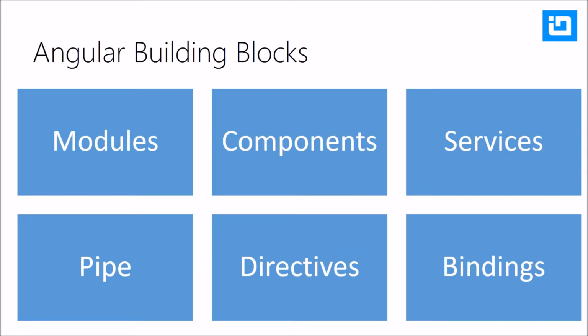Angular has many building blocks. When you create an Angular application, you need to work with these building blocks of Angular, which are in front of you. You'll be creating modules, components, services, pipes, directives, and you'll be doing data bindings and everything. Out of all these, today we are going to look into components and bindings in detail.